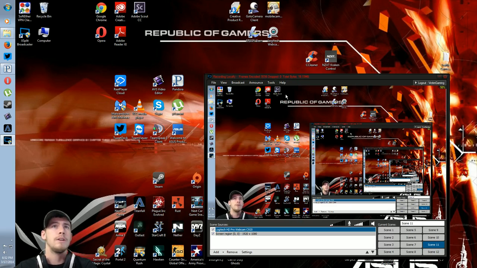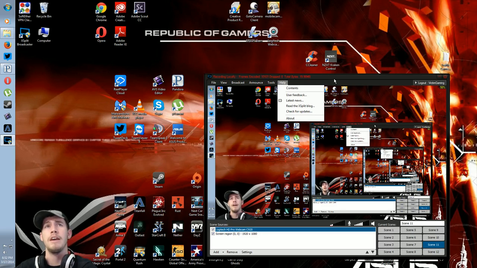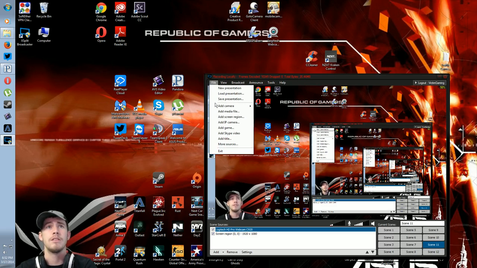The user interface. I do have OBS on my computer, and I have used it. OBS is a free broadcasting software. It does the same thing as XSplit does. To me, the user interface on OBS is extremely difficult compared to XSplit, because XSplit is a lot of just point and click, and you're done. And then you drag it to wherever you want it.